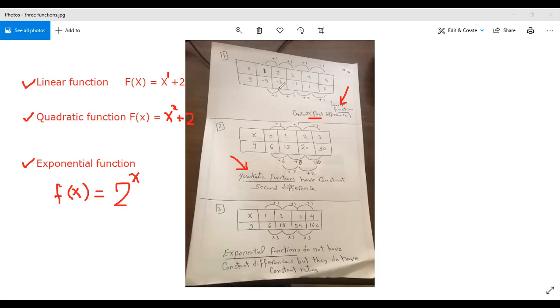Okay? Then in the first type of function and the second type of function, we are looking for a constant difference, but every time we are going to add. But look at the third one. Yesterday, we talked about geometric sequences. And we said in geometric sequences, we multiply every time by the same number. So here in this one, we have 6 becomes 18, 18 becomes 54, 54 becomes 162.